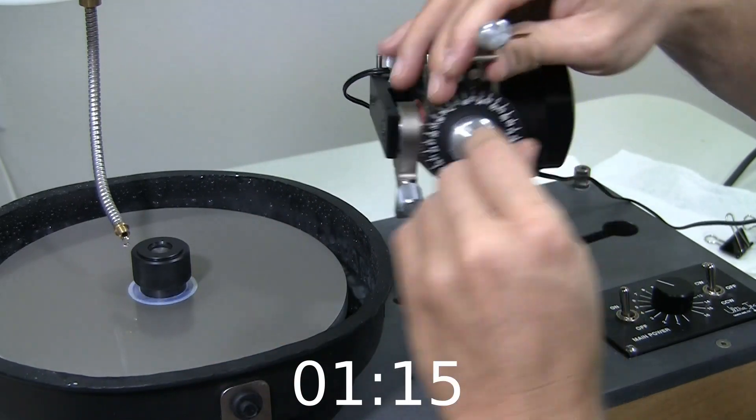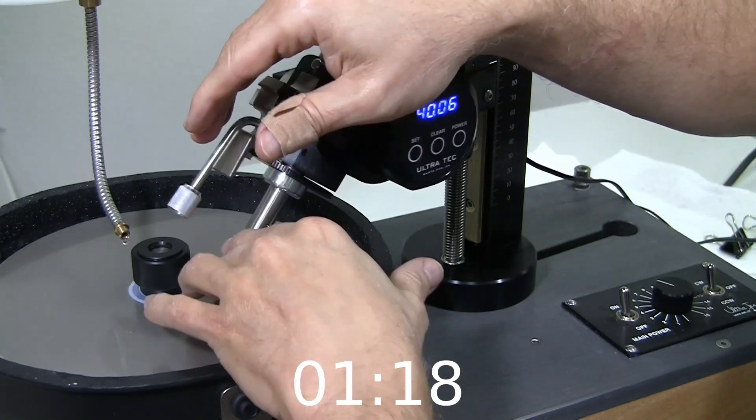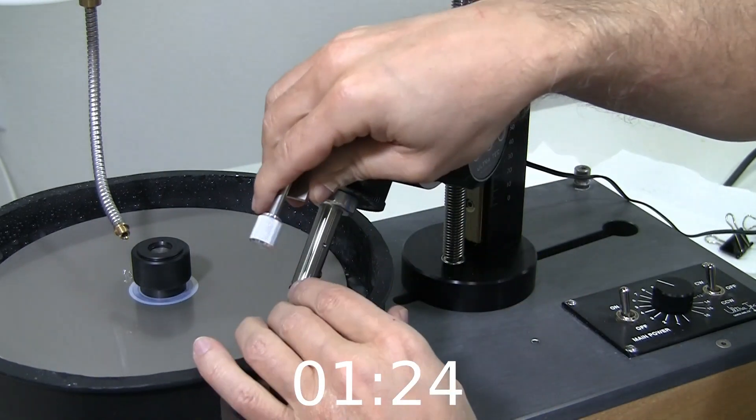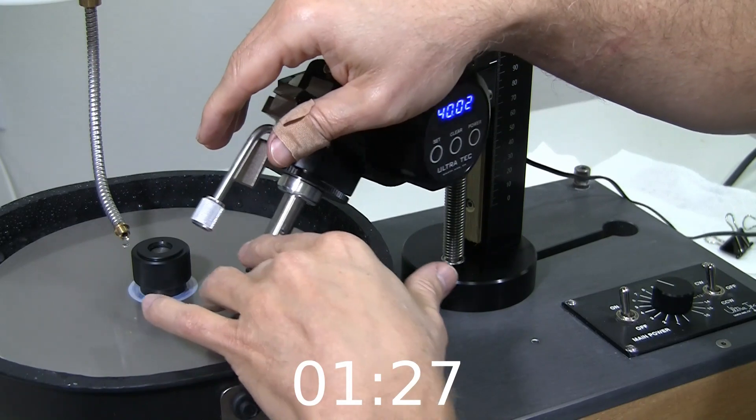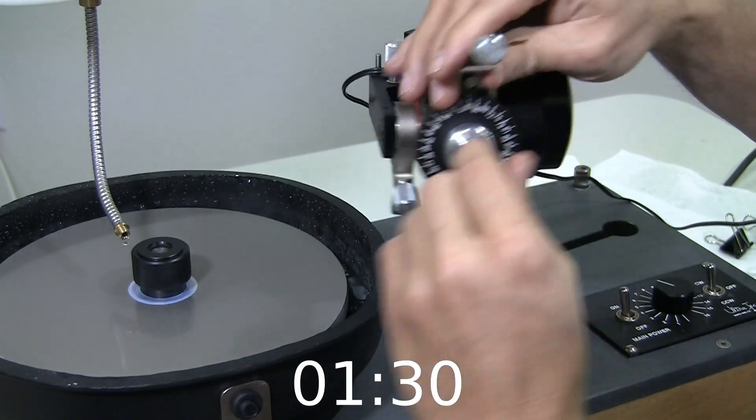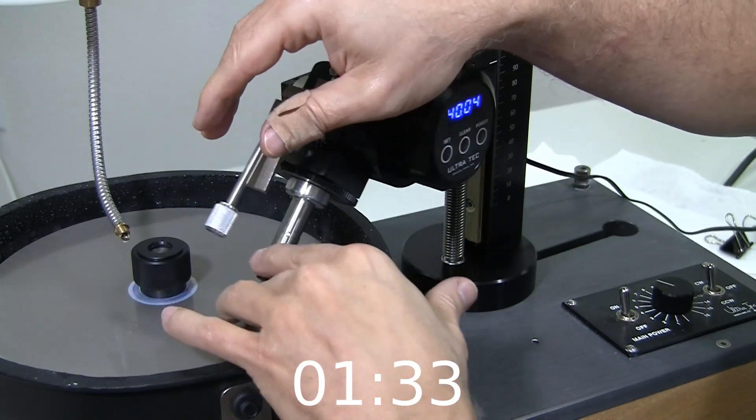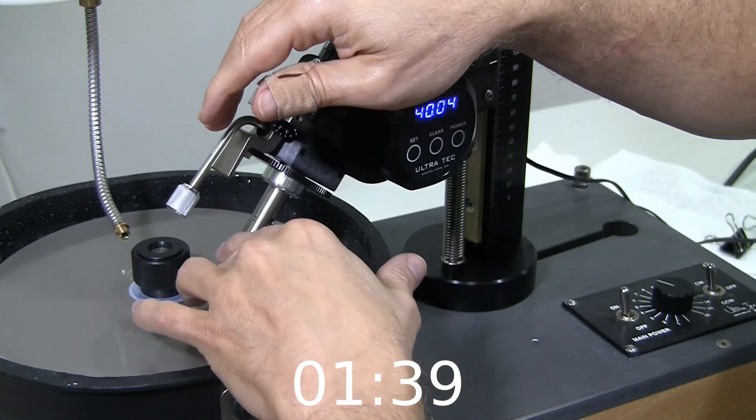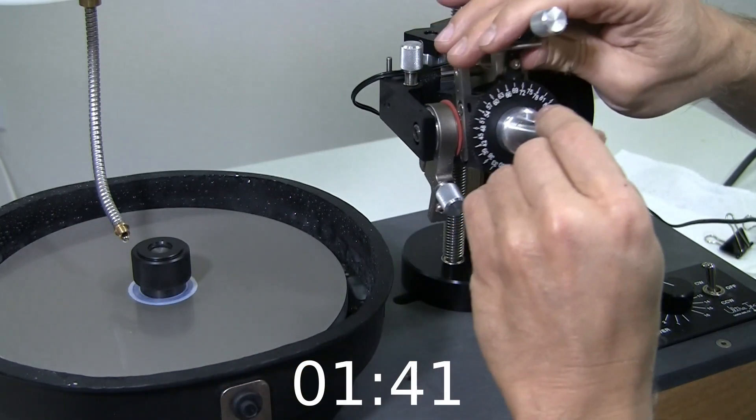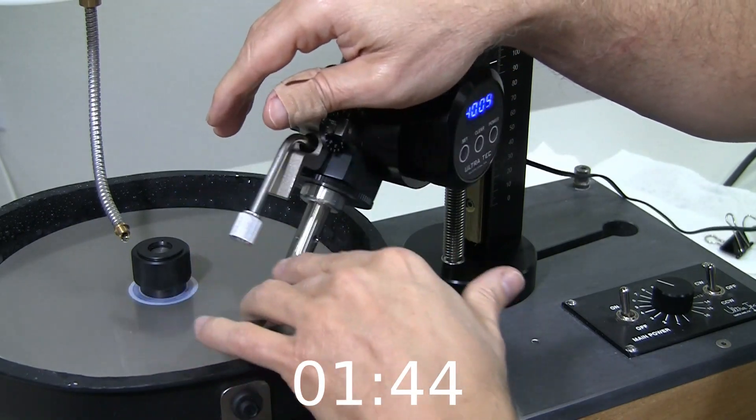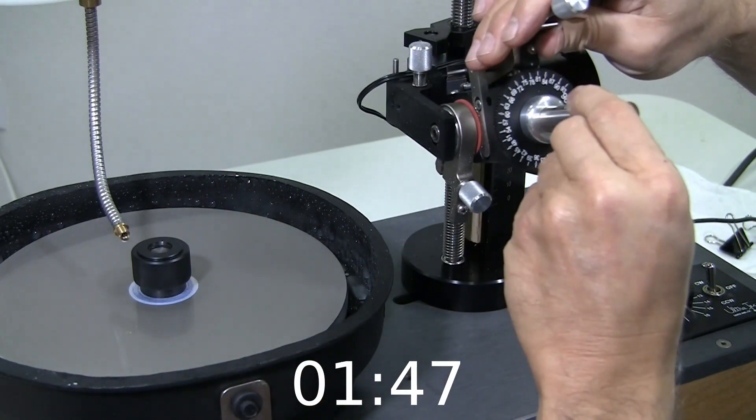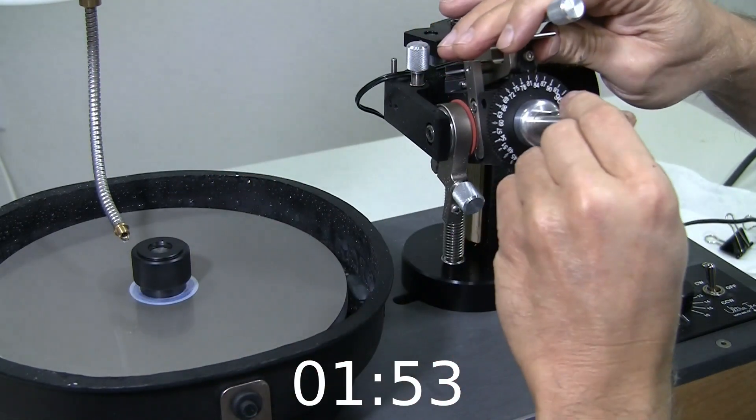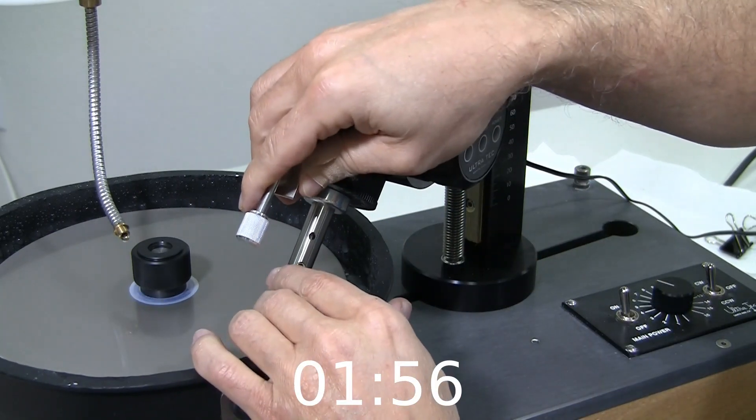If you're paying attention, you'll notice that most of the time that I'm spending when the stone isn't against the lap is in traveling far over until I can see the index. We can go back and look at a stopwatch and see how long it takes us to cut this row of facets.